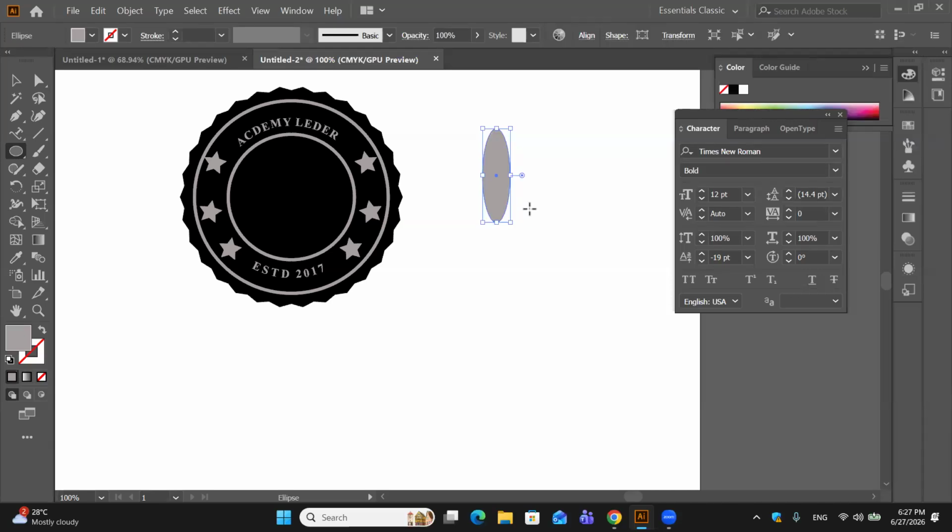I have taken this oval shape. One second. Delete this. I'll come over here. Yeah. Okay. Now I'll bring this outside. I want it more big because I want this to touch.